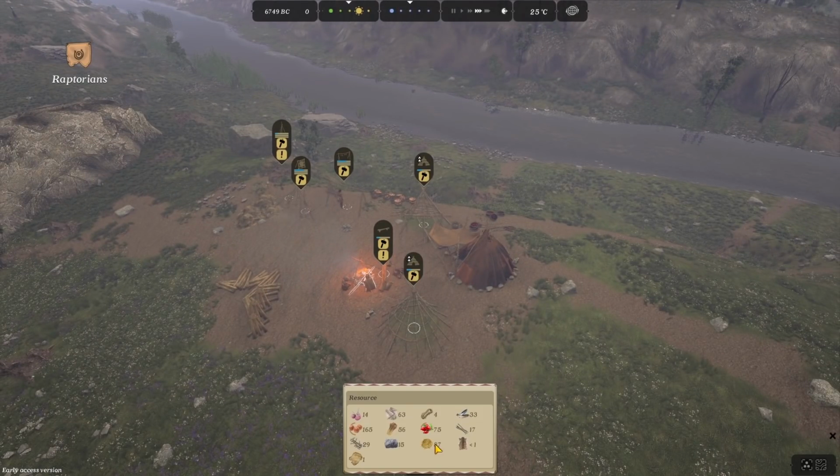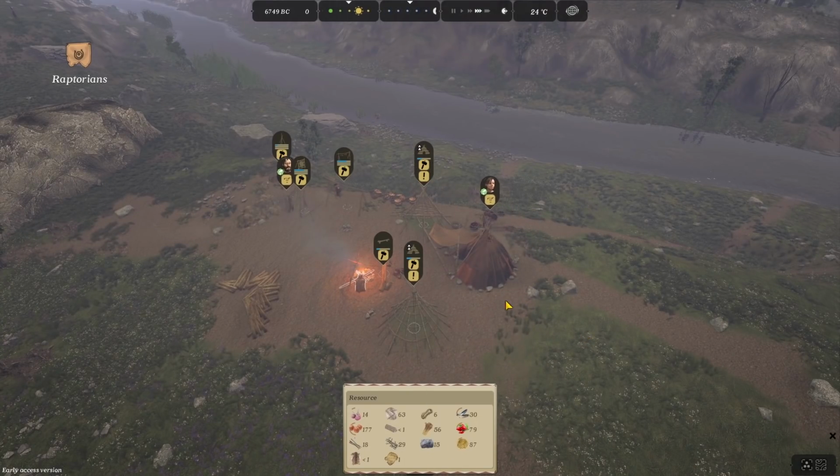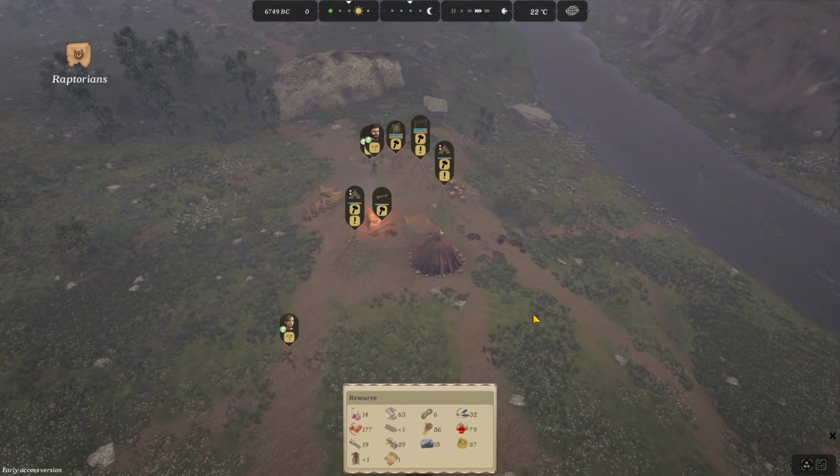Now, as for pelts, let's take a look at what we got at the bottom. Yeah, we only got one rawhide. And I think that's the same as... no, leather is different, so... we're at least able to build one home to start with. Good. Now they're doing very well.